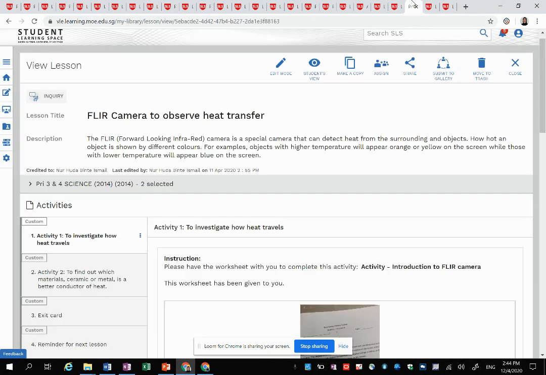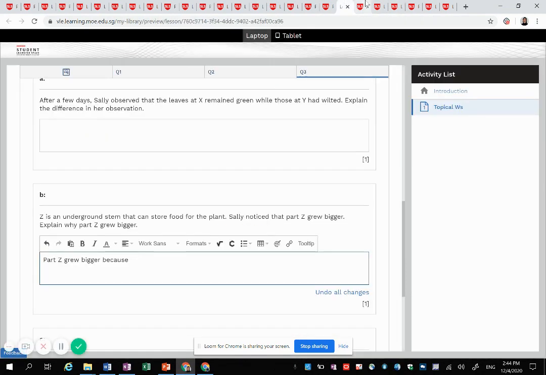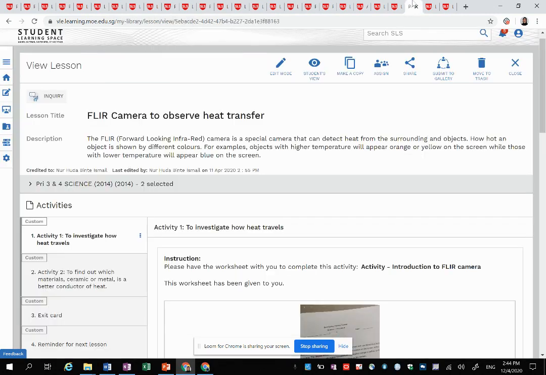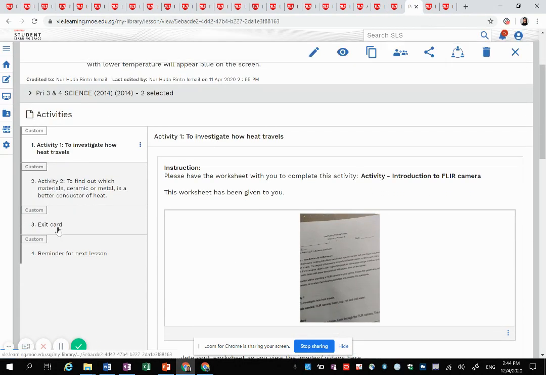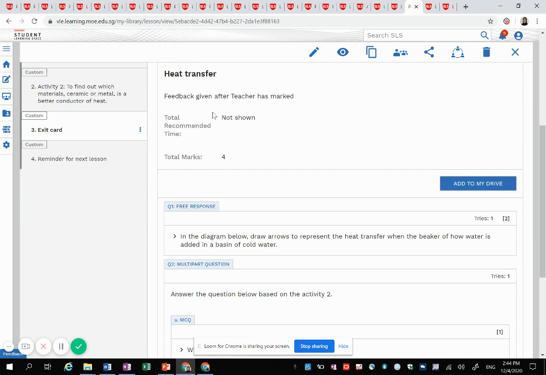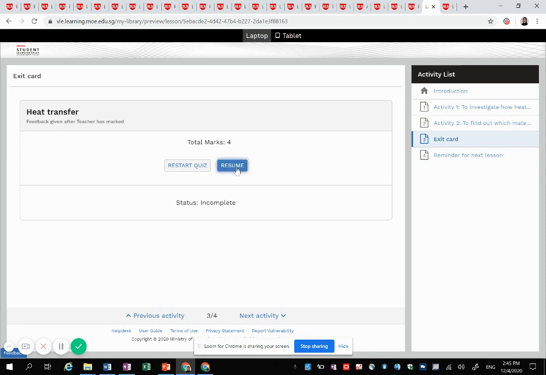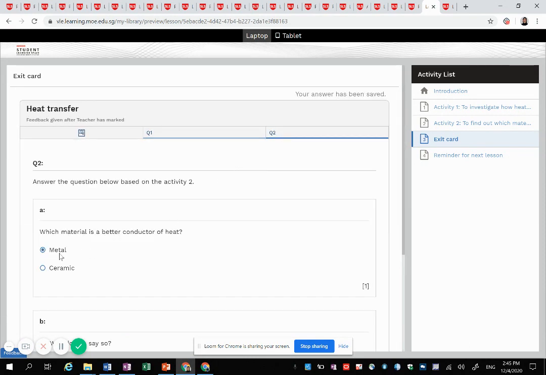Now for quiz questions where feedback is given only after the teacher has marked, this is what I did over here. I chose feedback given only after teacher has marked. On the students' end, they get to fill in the question.